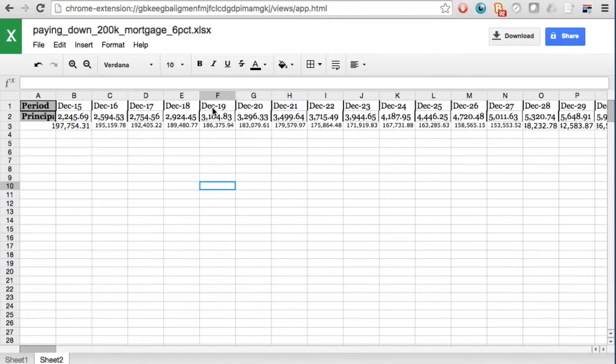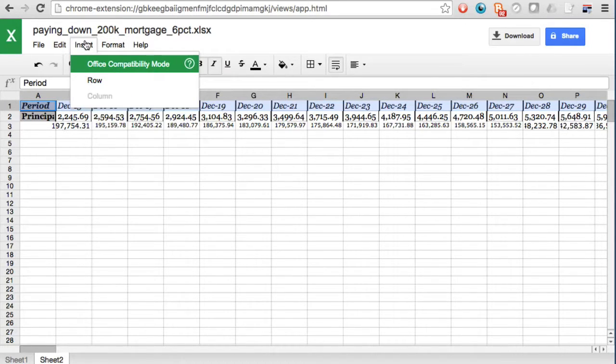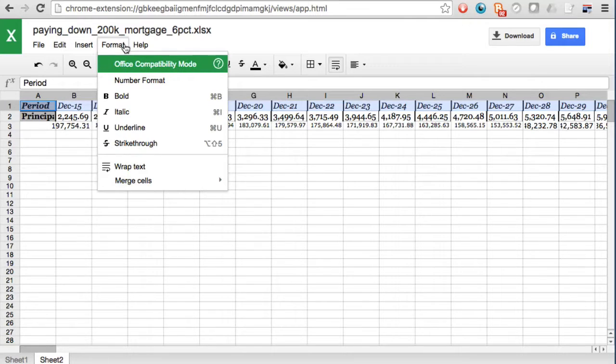It's worth pointing out that I can do simple edits. So if I wanted to, I could italicize everything in the header, or I could just change the fill color or whatever, some other very simple things. But sophisticated editing is not possible using Office Compatibility Mode in Chrome. You also can't do things like start to mess around a lot with adding charts or doing sorting or anything like that. So it's basically very, very simple formats that you can use. There's a few other options up here, you know, wrapping text, merging cells, but otherwise it's really limited.